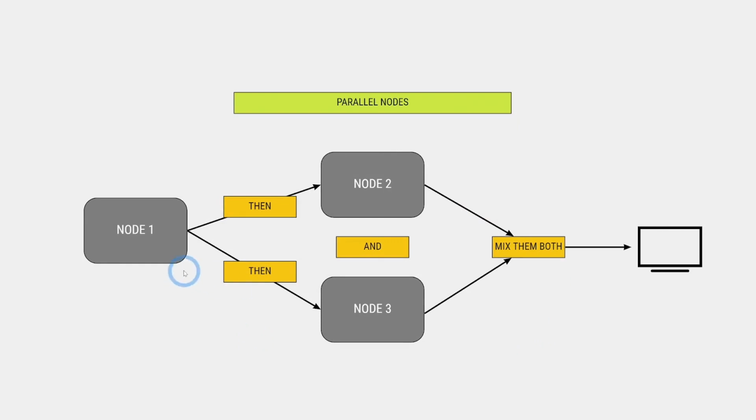Parallel nodes are a little bit different. We have node 1, and then if we have a couple parallel nodes, these actually are processed at the same time, and they're mixed together. So this first node gets whatever image node 1 produces, and so does node 3. Node 3 does a group of adjustments, node 2 does a group of adjustments, and then those adjustments are mixed together so that they're both pretty much at half strength. And then the resulting image is put out to the viewer.